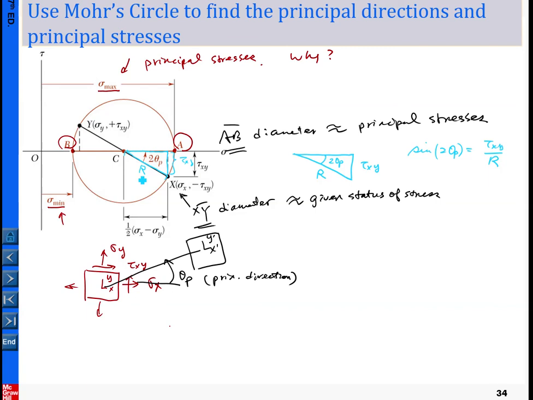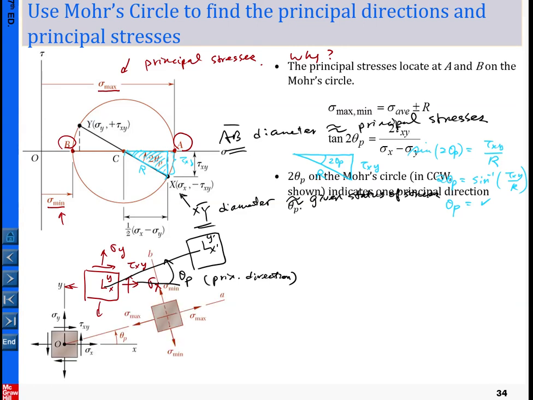And here we do things by symbols, but once we have numbers, a value for each parameter, then you should be able to quickly determine 2 theta p. You can take the arc sine by punching the calculator. So in this case, theta p can be calculated right away by simply using this triangle from the Mohr circle. Good, okay.